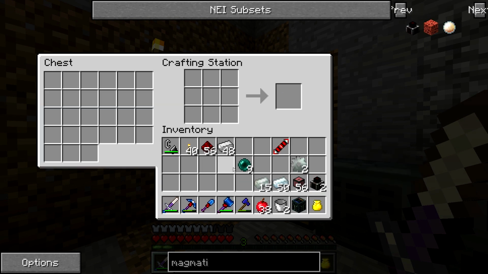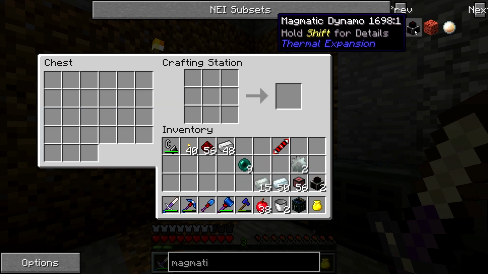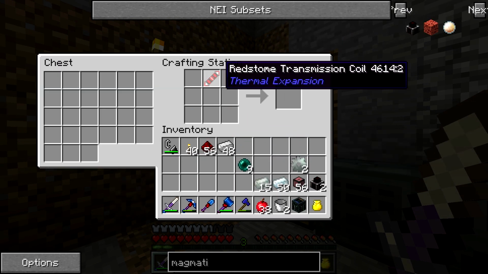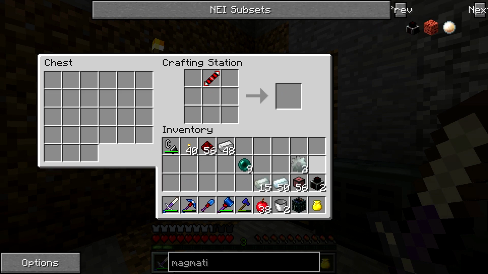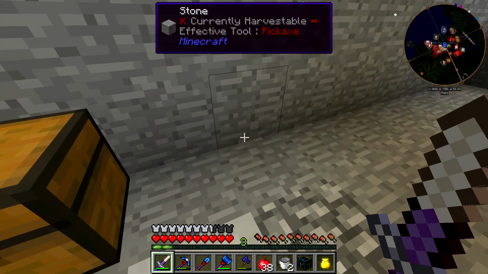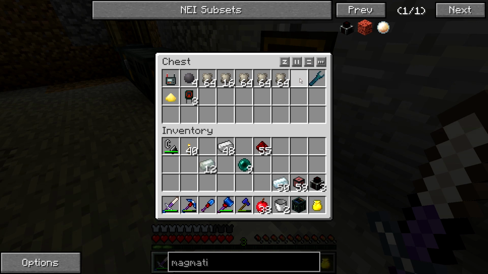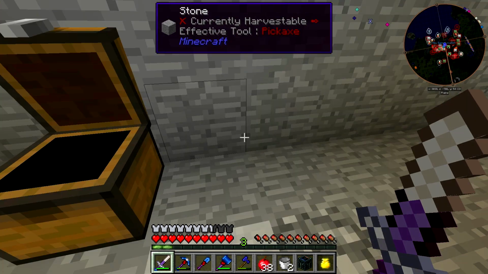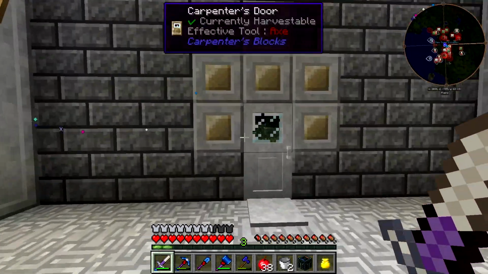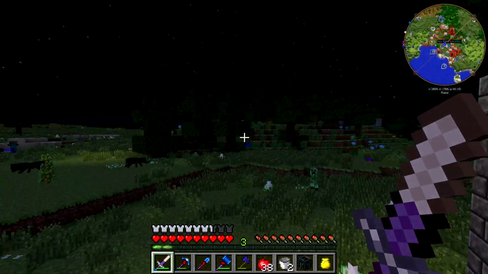What am I missing? I have the 2 invar gears, invar, transmission coil. What am I missing? That's kind of weird, it didn't work for that one. Anyway, let's go up. Actually, I'll take a few cables, and I have a couple buckets. Alright, so let us go to the nether.